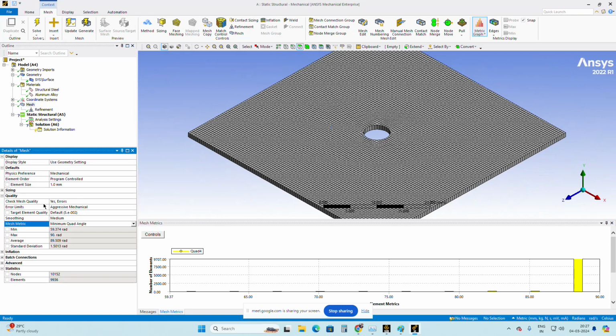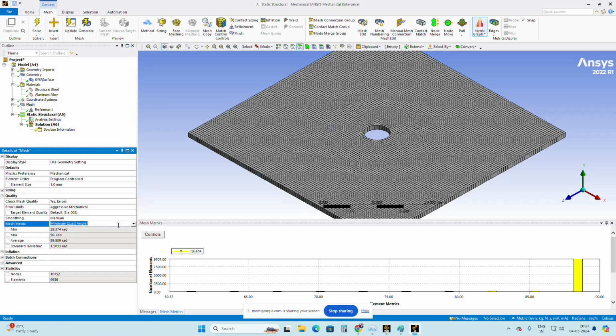These are the metrics you have to check for quality: aspect ratio, skewness, and the warping angle. These are the things you can cross verify.